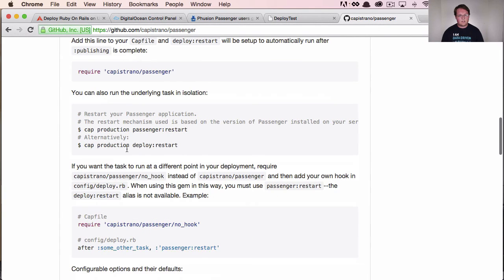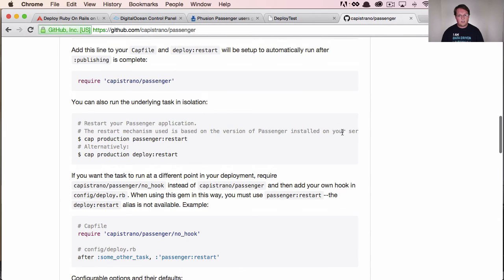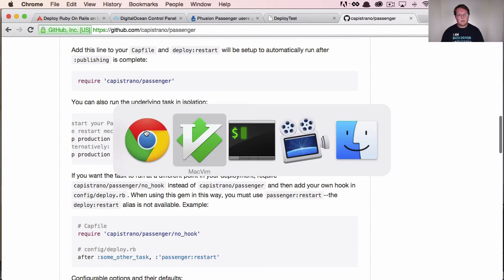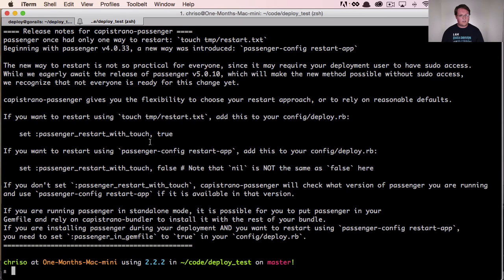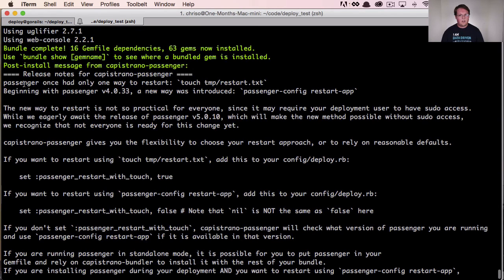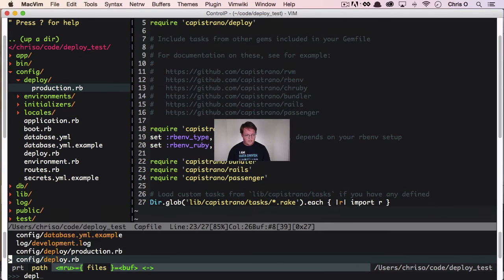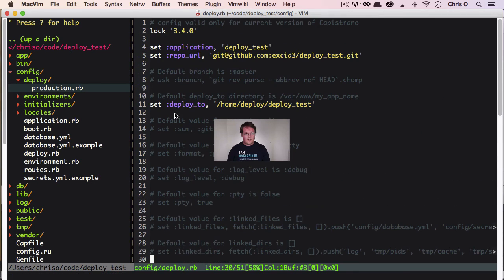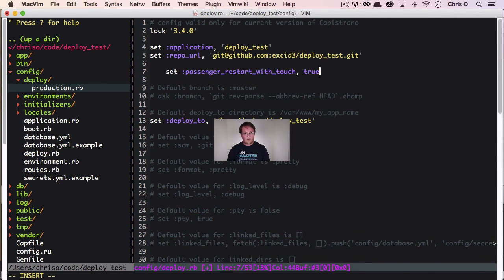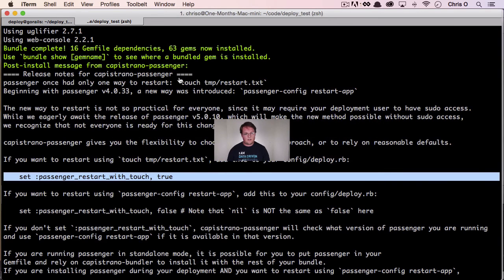So what it will do is basically, it says here that it will automatically restart your application when it deploys. So this allows you to do that, and it comes with a bunch of information here as well. So this will give you the flexibility to go ahead and do that. And last but not least, jump into your deploy.rb, and anywhere in here really is good, but you're going to want to paste in set :passenger_restart_with_touch, true, because this has kind of changed recently. You're going to need this in order to run that command.